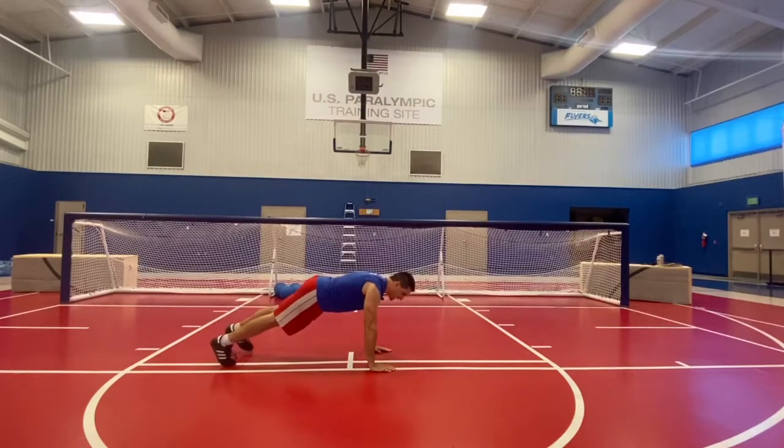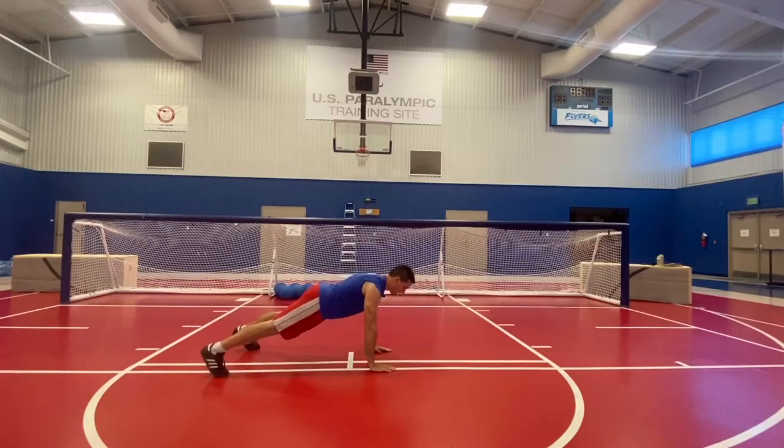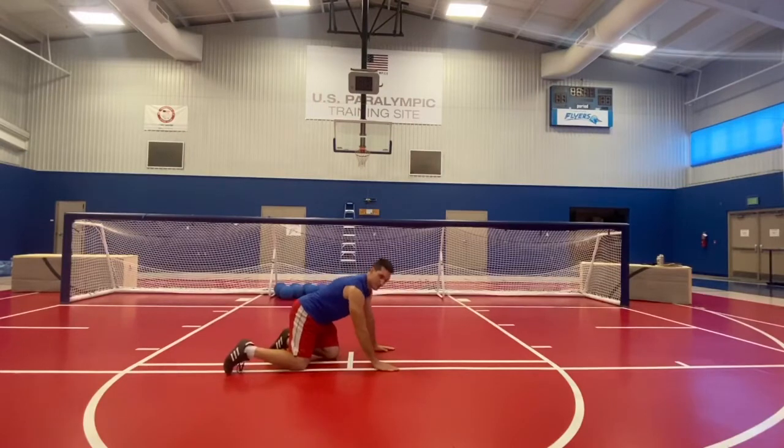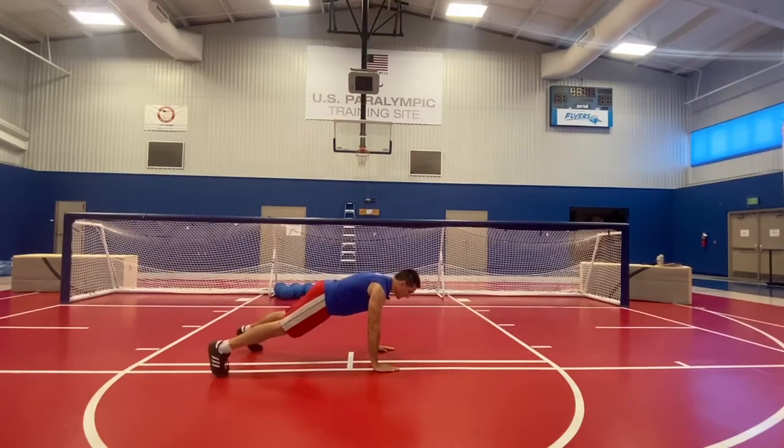Now for this exercise, you can go a little bit wider feet if you want to. Instead of keeping them pretty close together, you can widen your feet. And all you're gonna do in this push-up position, I'm gonna take my left hand, I'm gonna tap my right, and then put my left hand back on the ground. Take my right hand, tap my left, put it back on the ground. So tap right, tap left, tap right, tap left. And again, I'm not trying to slap the ground when I go soft. Tap, tap, tap, tap, okay?